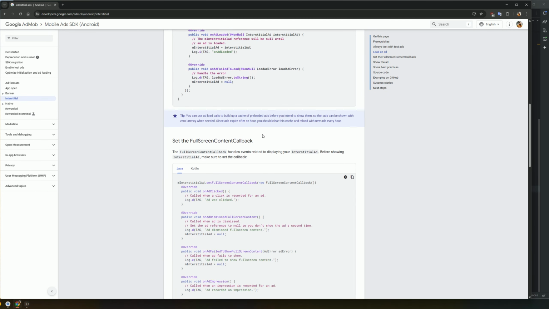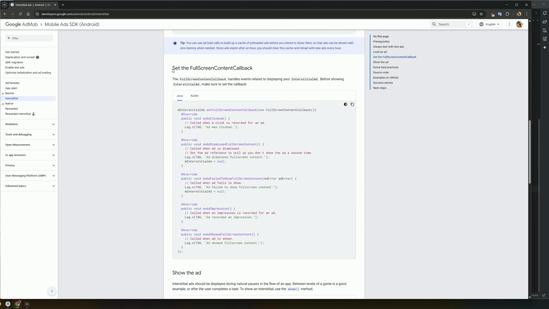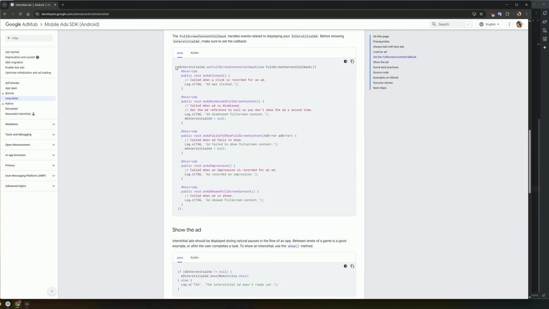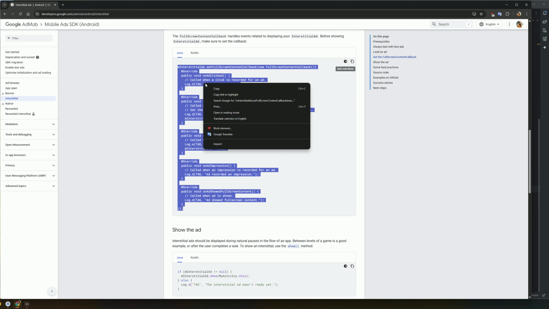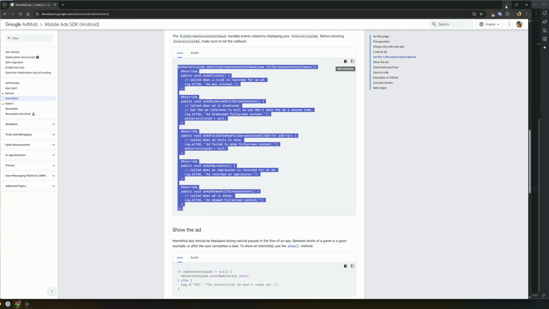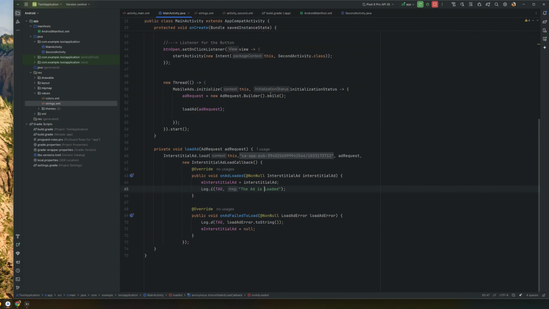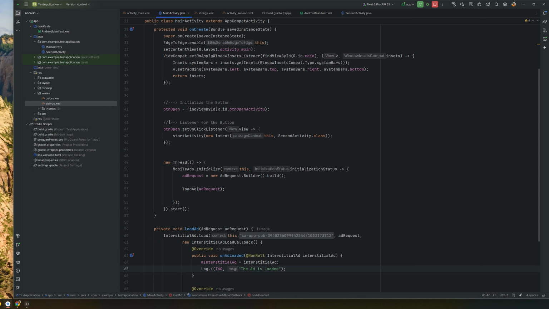So I go back here, and it's time to set the full screen callback. Actually, we set full screen callback right before we showing the advertise. Otherwise, we don't need callback. So I copy the callback codes, and I'm coming to listener for the button.